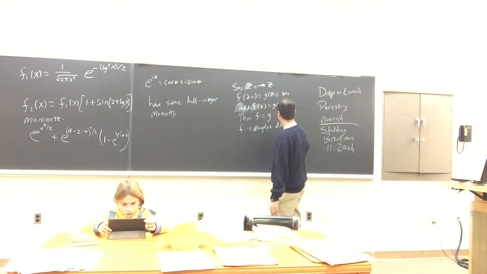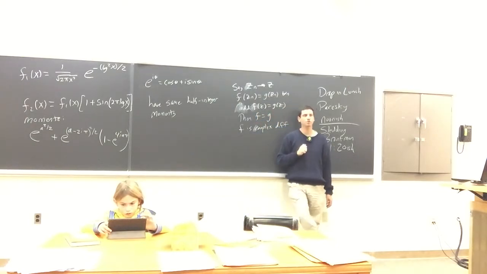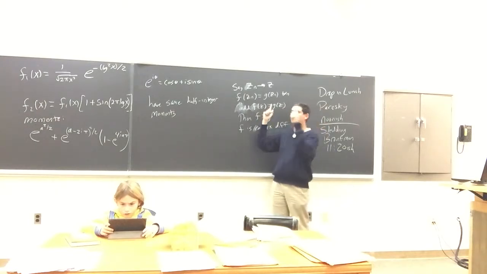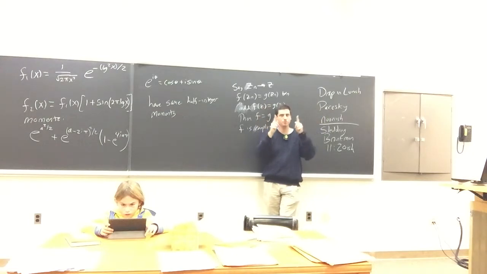So I just want to give you the barest outline of what's needed to make the subject rigorous. And I want to show you that complex analysis is completely different than what you would expect from real. So what we're saying is, imagine you have two functions that agree on a sequence of points that converge, and they agree in the limit. Then the functions are identical.